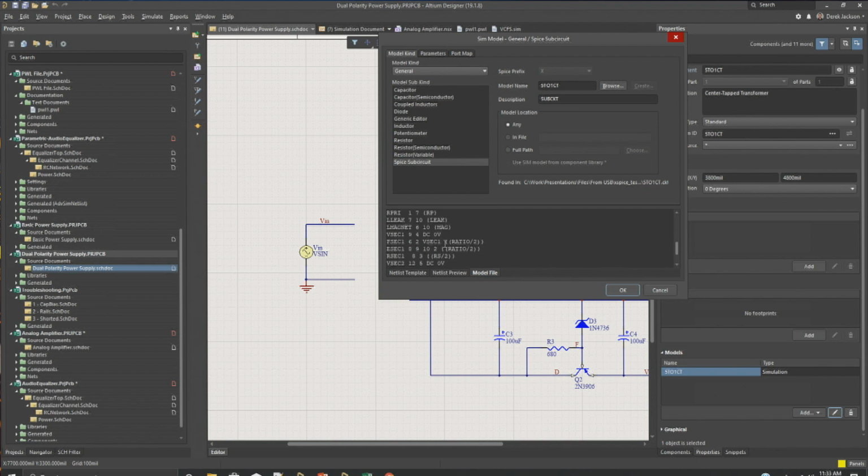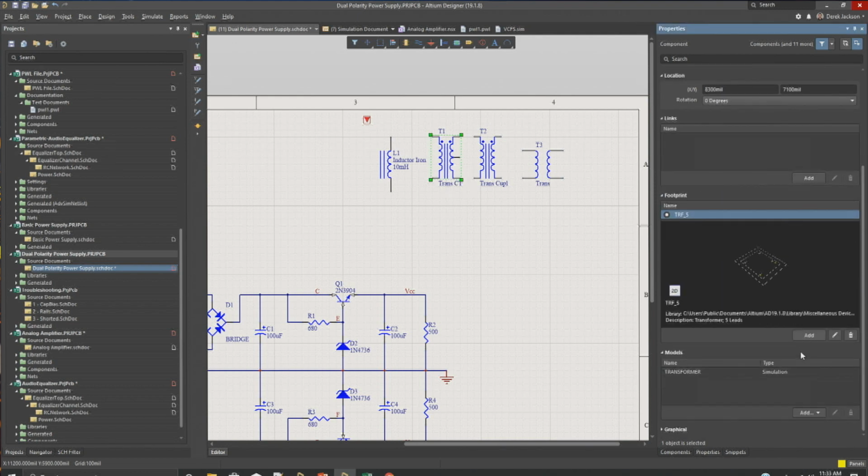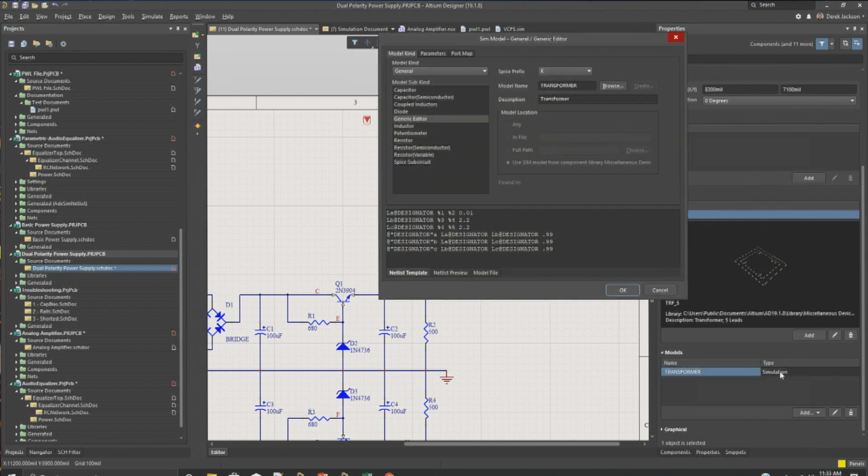See, this model is using pretty much all of these components, controlled sources and things. It's a full subcircuit, so somebody's put it together. But the typical transformer that you'll find is just going to use a special device, which is the coupling device. So even though this is a transformer, if we look at the model, it's going to have two inductors, and it'll have this coupling device. Even though this is set as a generic editor because they've added several different inductors and they've added these K devices down here, this started out as the K device, which is the coupling device.